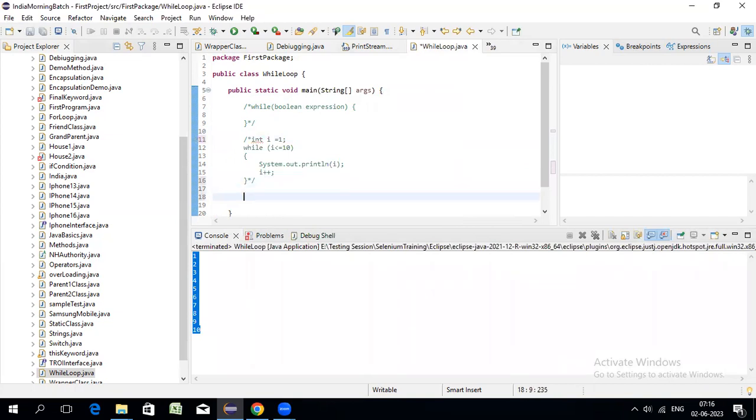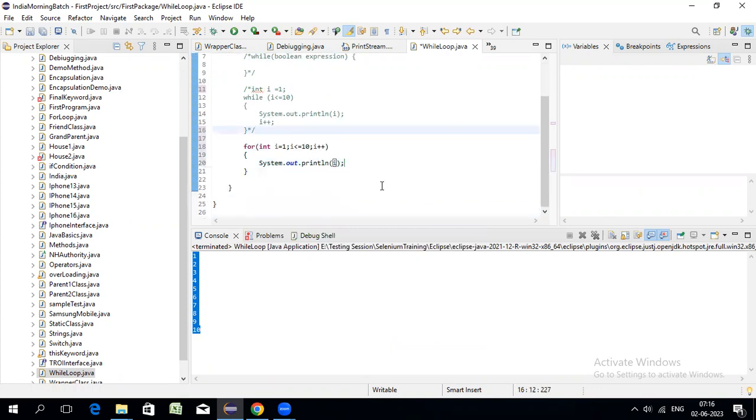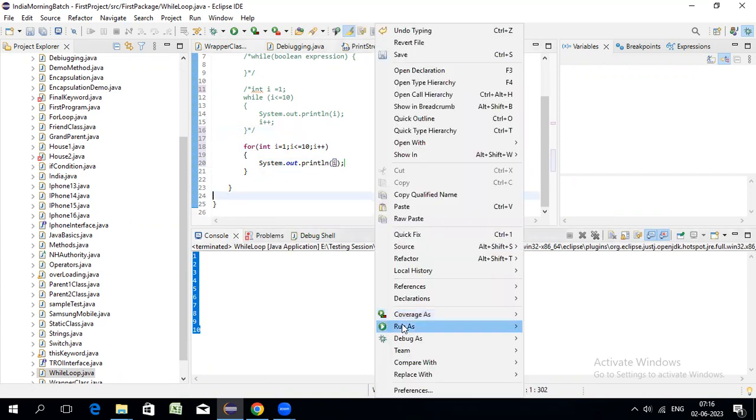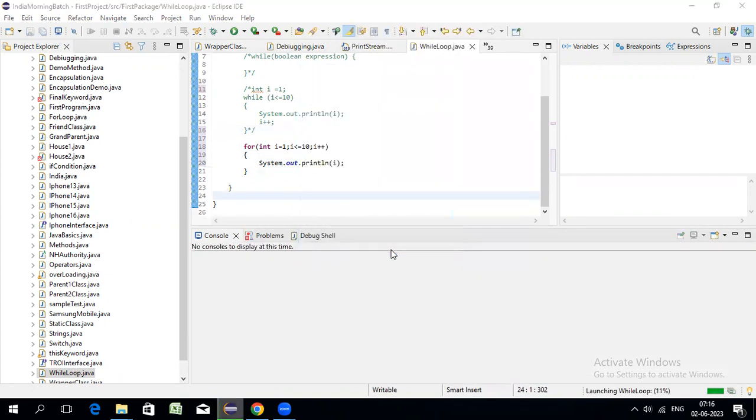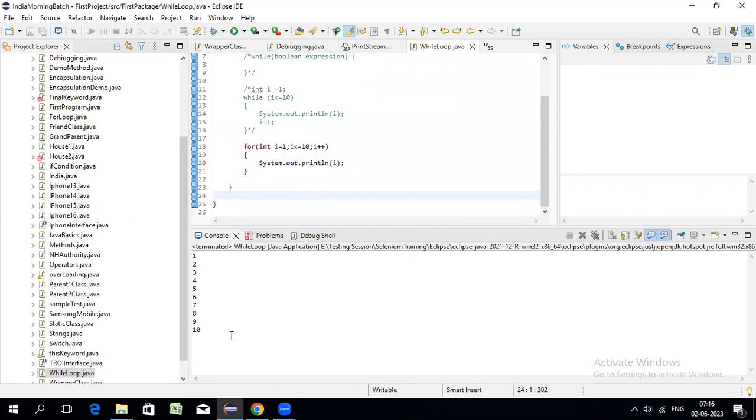So in the for loop, what did we used to do? For int i equals 1, i less than or equal to 10, i plus plus, and then System.out.println i.